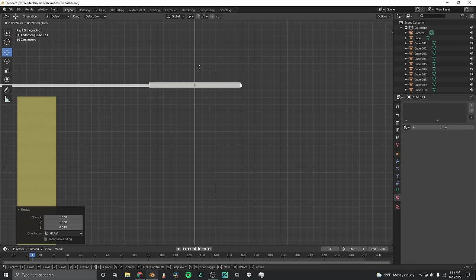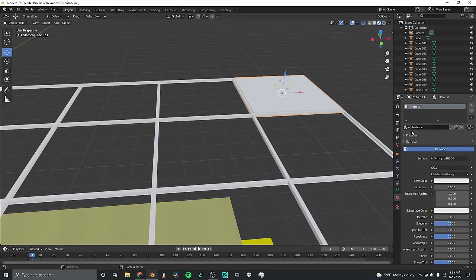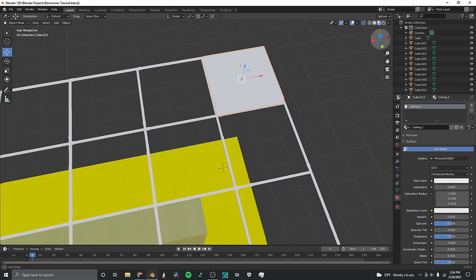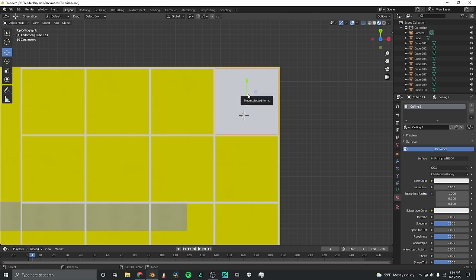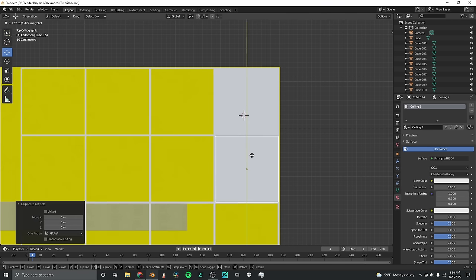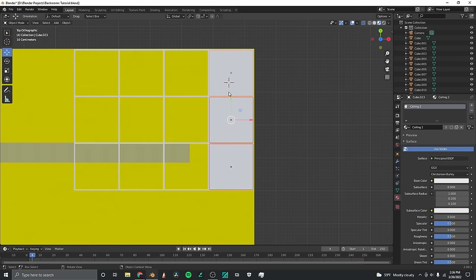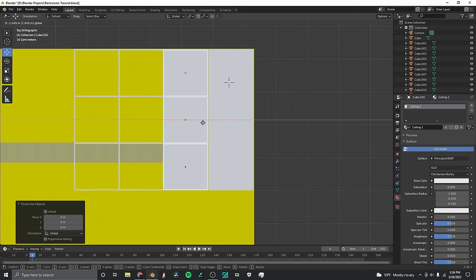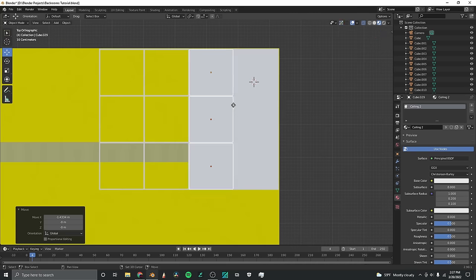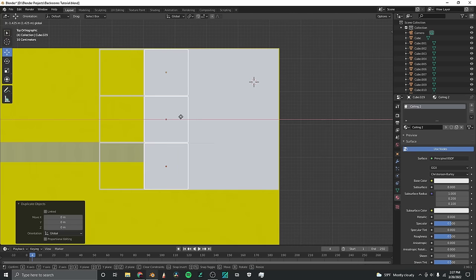See, we're trying to emulate that hanging ceiling look, so it's going to stick up just a little bit outside of the grid. And then you're going to want to add a material to this and call it ceiling 2, just to keep everything concise. I'm then going to go into top down view, press Shift D with this selected, move it in the Y direction, Shift D again, select the new one, move it in the Y direction, and then I'm going to select all these, Shift D once, bring it into this square, Shift D again, bring it into this square, and finally Shift D to the last one.